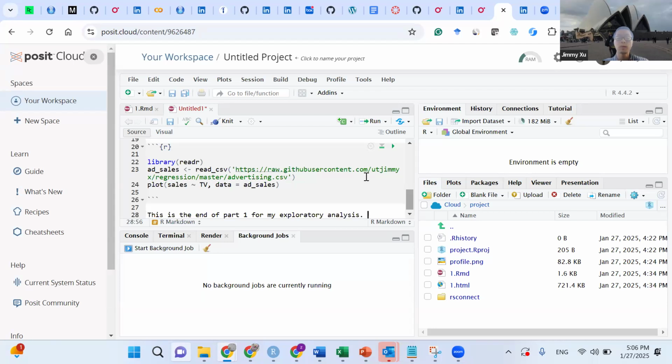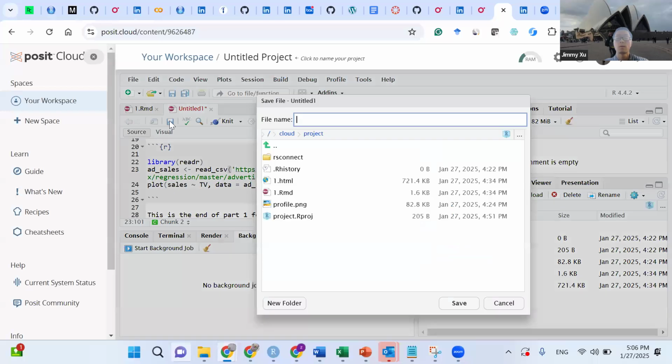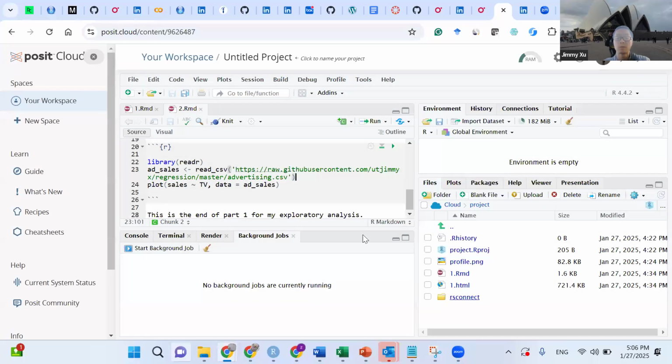So, guys, this data set is actually hosted on my website. This one I'm going to do a little bit differently. You see how you can upload a data set here and then read it from here. So, guys, save it as number 2, because this one will not be published.